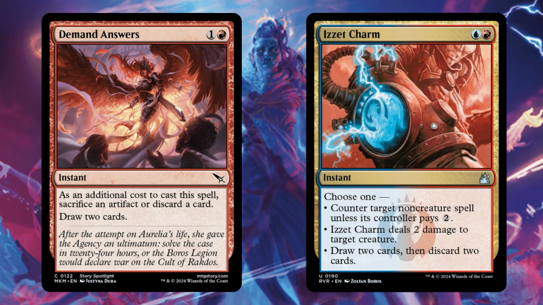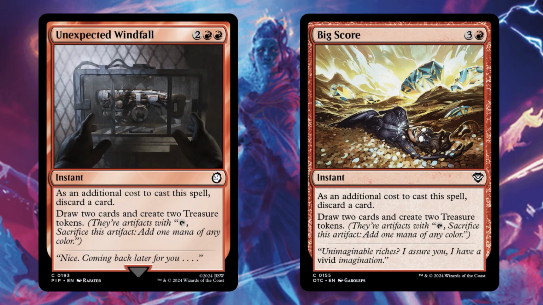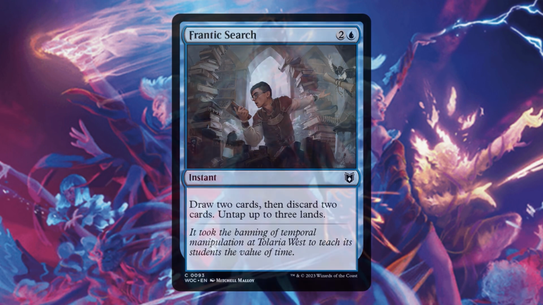Now we're getting into the effects that have us draw cards and discard cards. This is going to make us reduce the casting cost of our commander extremely quickly. Unexpected Windfall, Big Score. I love these effects because they not only discard cards, but additionally they give us mana, right? So now we can cast a Big Score or Unexpected Windfall and then use one of the treasure tokens to cast another cantrip, ensuring that we can trigger our commander. Frantic Search is going to be very good here as well, since it untaps 3 lands, it costs 3 mana, and it discards cards. It kind of does everything this deck wants to do.